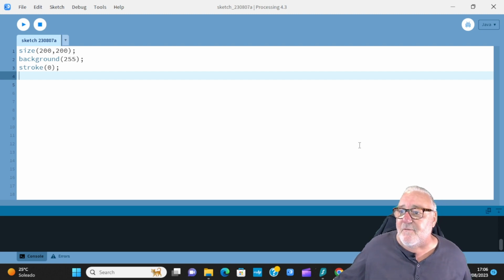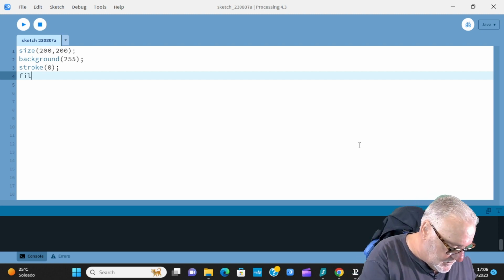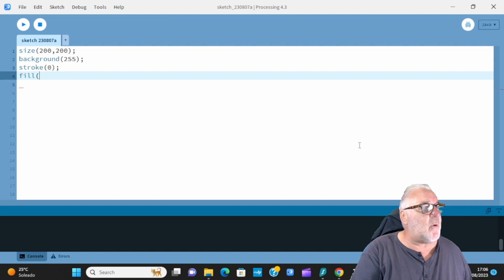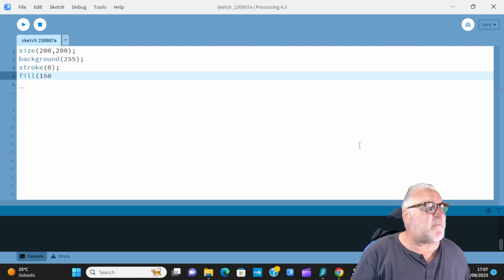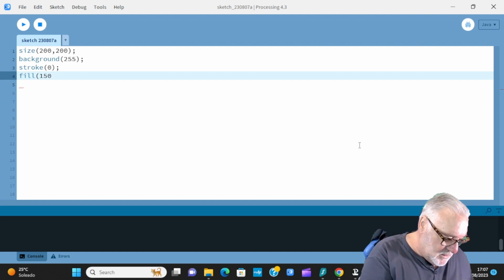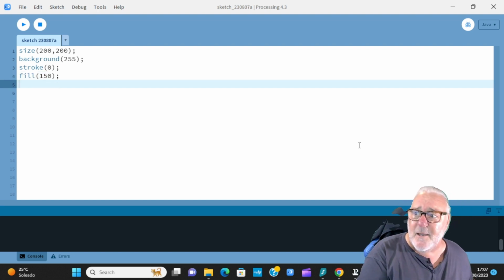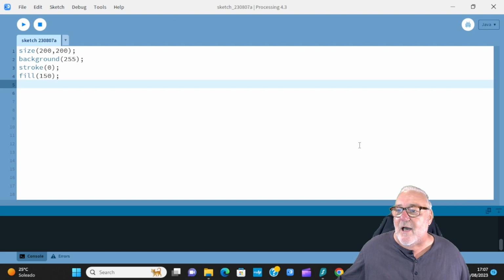Then we're going to set the fill, and we want that to be a grey. So in the middle of the black and white range, about 150. I think it'll be okay. And then we want to draw our rectangle.